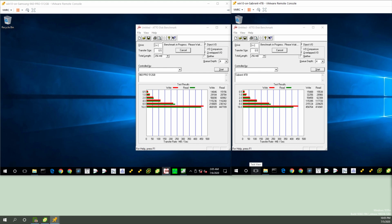So this is a really nasty test, right? And if I were to compare the screenshots, I suspect they'll probably be very similar, even though they're running simultaneous, like I said, both abusing the PCIe bus, but both have their own dedicated 4 lanes. And now we're going to see the drive on the right pull ahead of the Sabrent.